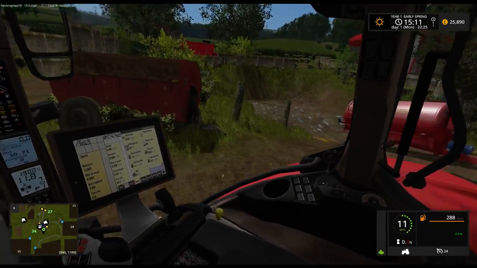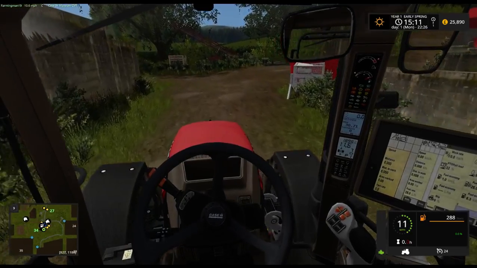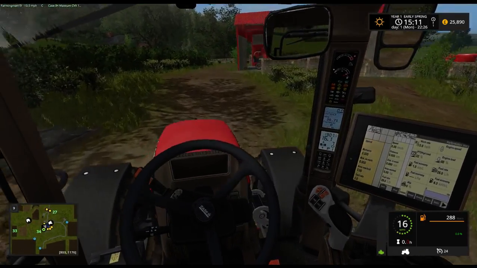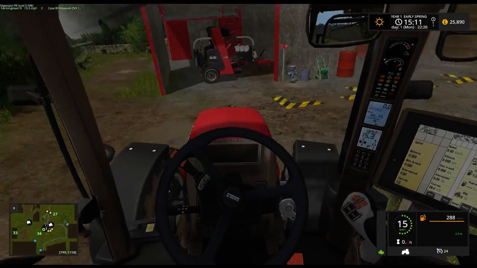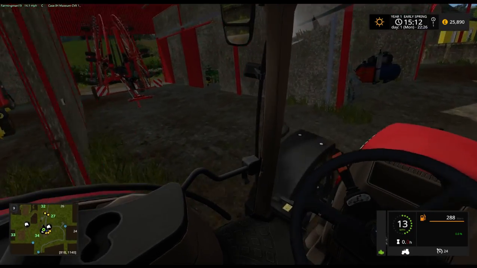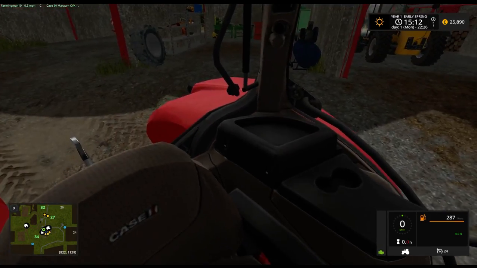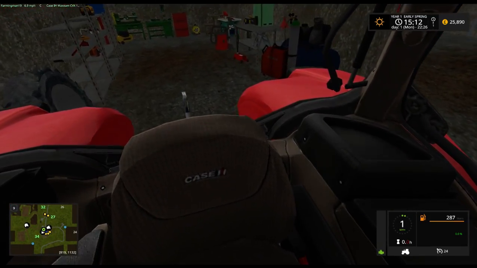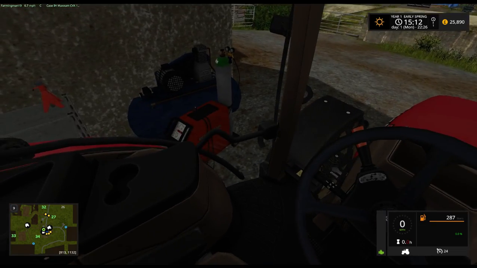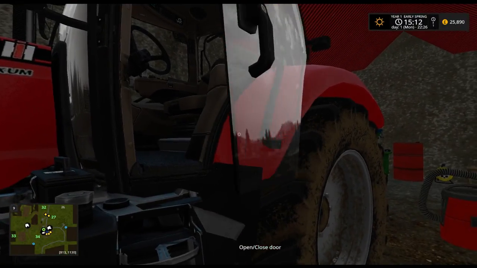Where do we want to put this? I'm kind of just cruising around in it. I don't know why. I need to put it somewhere. 145 horse. No, it's not powerful enough to do any work that I needed to do. We'll put it in the shed. We'll back it in here. Make sure we don't hit our little John Deere. Now that John Deere actually is powerful enough to power that. I didn't think it was. There we go, that'll do. This also has the mod where you can open the door from the outside and shut it.